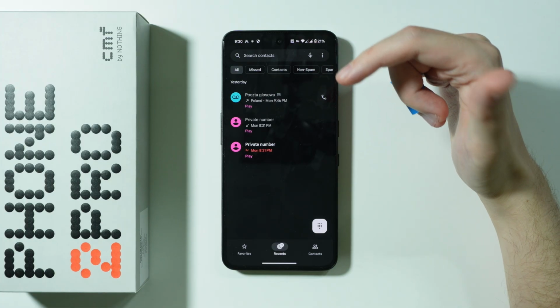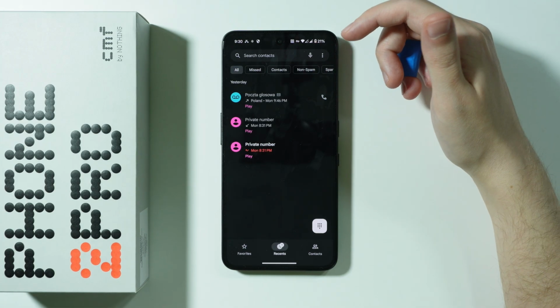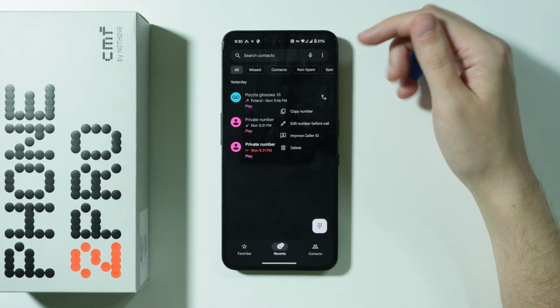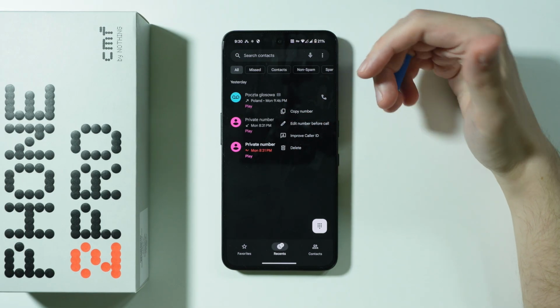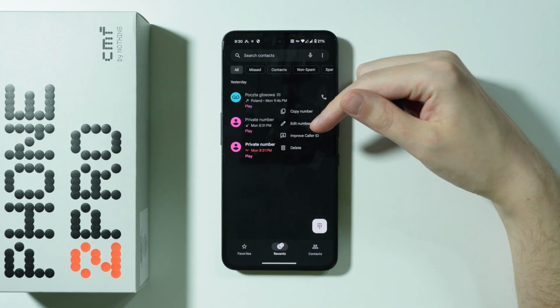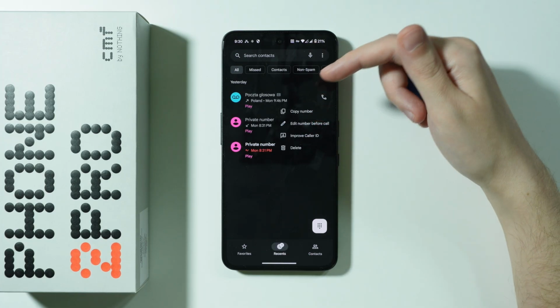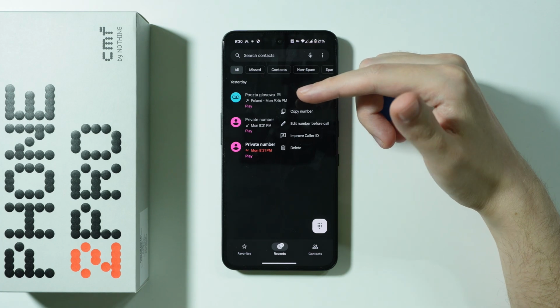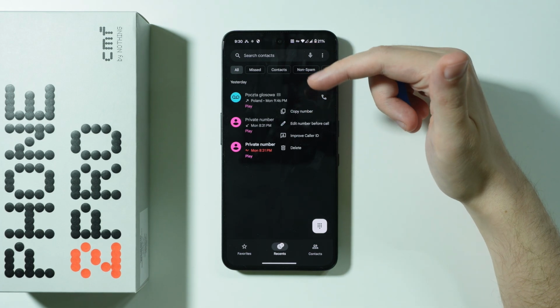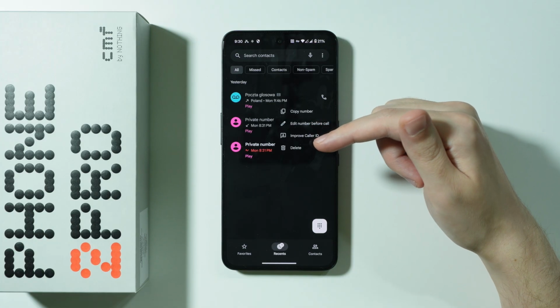So if you had a call, if someone tried to reach you and you want to block that person, you can press and hold your finger on the call. And then over here in these options, you should be able to find the option to block the phone number. In my case, it is not there because I'm trying to block the voicemail, so it is not possible to do so. However, if it's a normal phone number, then I can block it from here.